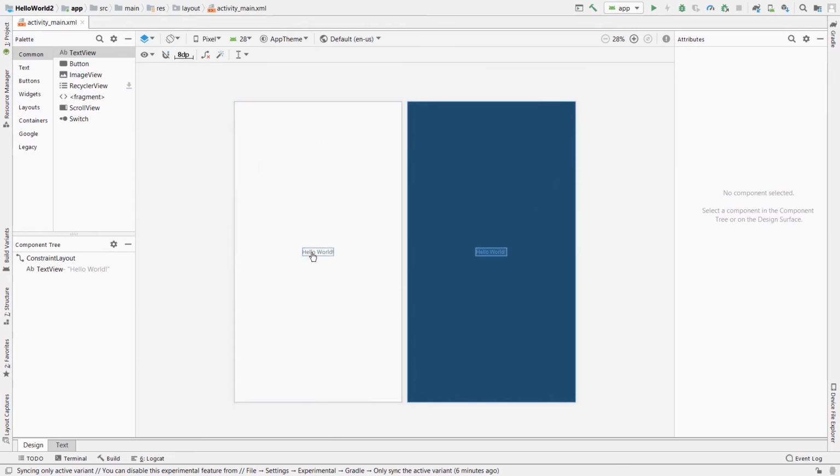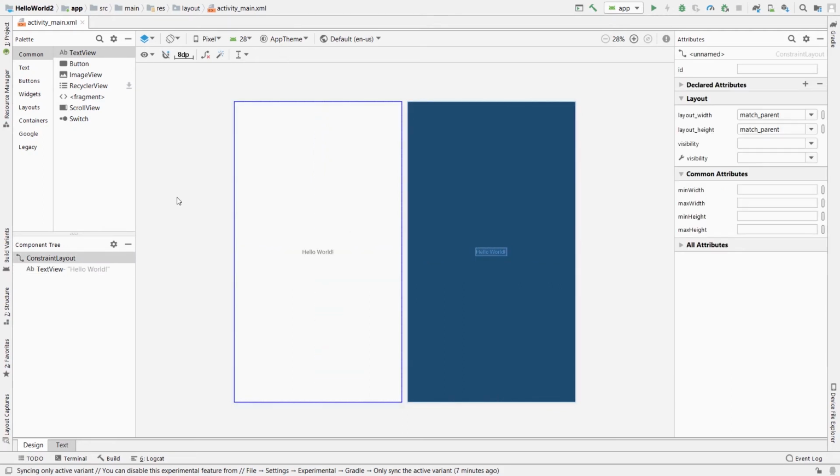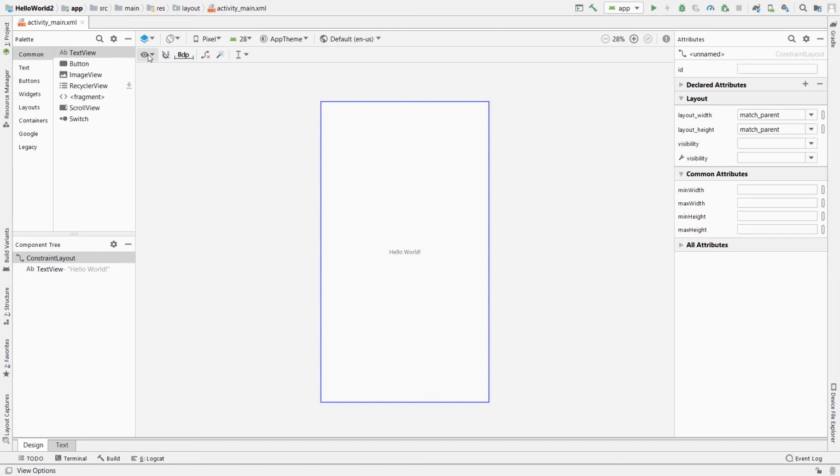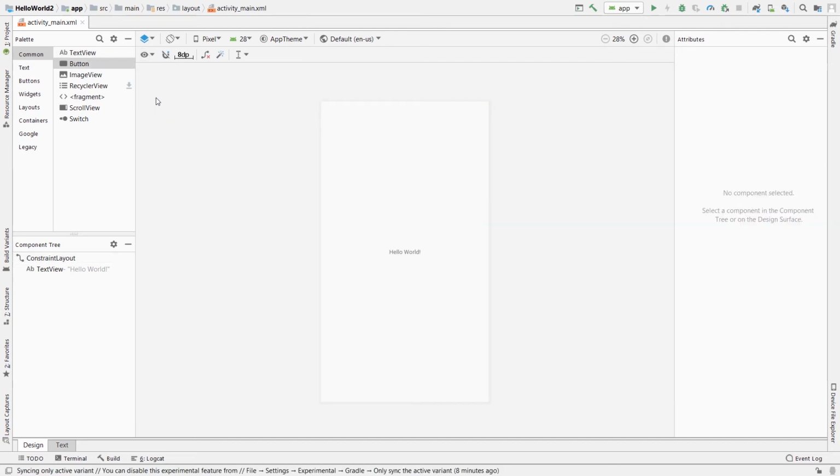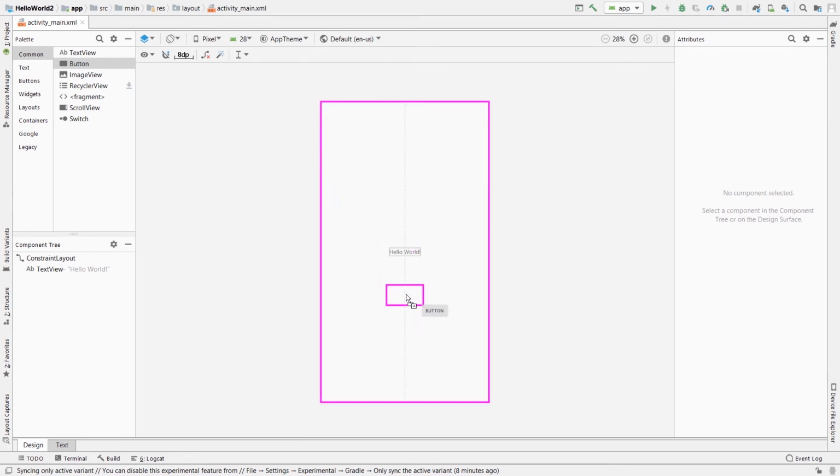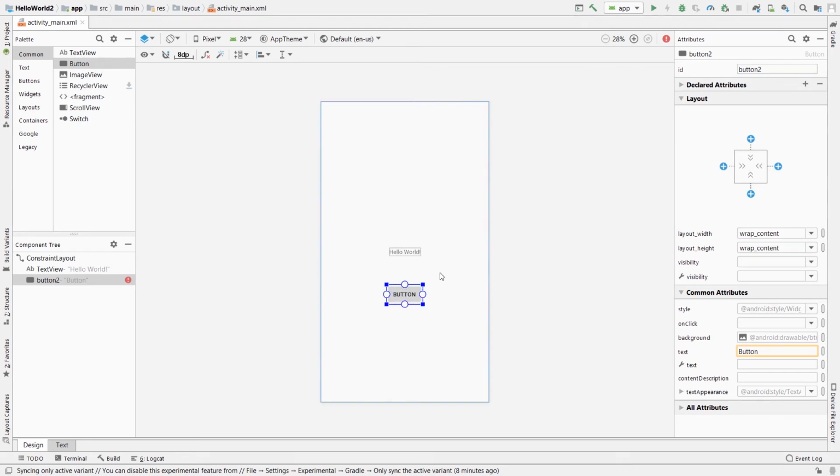As you can see, Android Studio has created this text for me. I'm going to leave it for now. There are two different views here, this design view and this blueprint. This blueprint will be useful, for example, for the items that are invisible at the time. It can be useful, but for now I'm going to disable that. You can do so by clicking on this item here and selecting only the design view. You can add different elements to your application by clicking and dragging one of these items. For example, if I want to have this button, I can drag it down here.